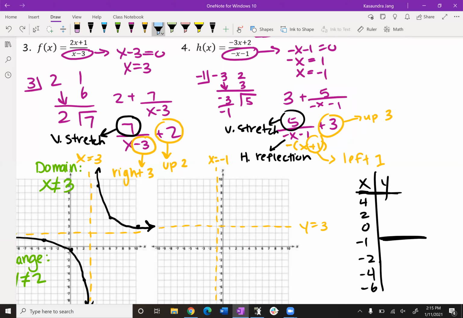All right, so MK, you were saying you already plugged in the 4 and the 2 and the 0. Okay, so what y values did you get? For 4, I got -4. For 2, I got -4.6 repeating, and then for 0, I got -8. Okay, I'm gonna plot these. And then you can just let me know whenever you're done. So I'm gonna plot my 4, -4.